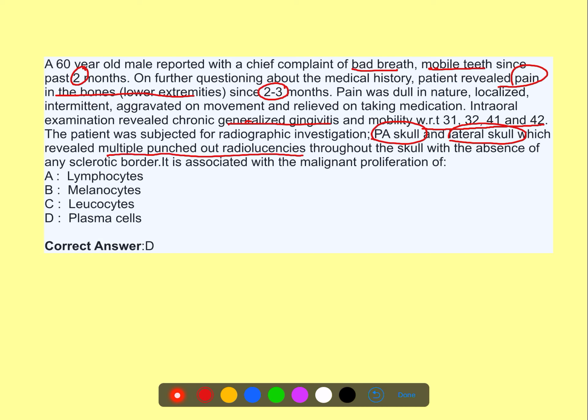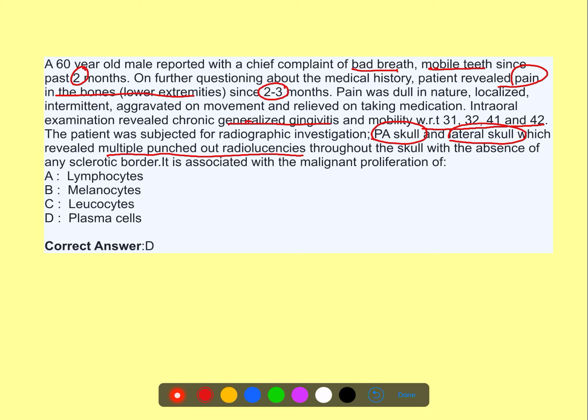If you go into the previous question, a question was given with 2 lines, that is, a pathological combination, a radiographic combination and a clinical one. But that was a direct question where you can choose the option multiple myeloma. See, you can see the difference between the 2 questions.